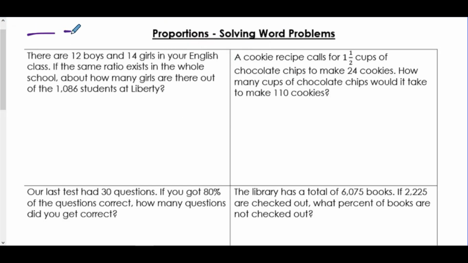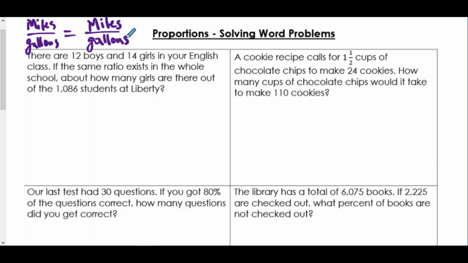will be set up as two equal ratios, and we really want to think about what is the word ratio, what is being described by each ratio, and they should be consistent. If I say this is miles and this is gallons, this also needs to represent the exact same thing in the same order. Miles on top, gallons on the bottom.